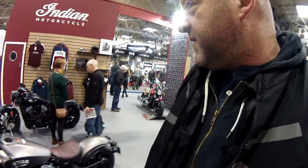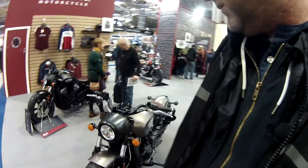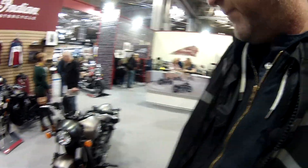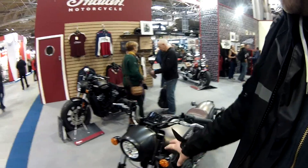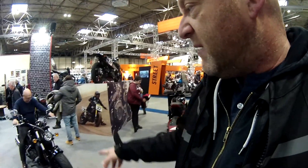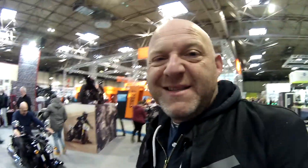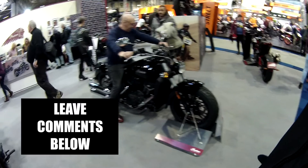For me, I love these smaller bikes from Indian — the Scout. The front end isn't as bad for me as the other ones; not as pronounced. It's a lot more usable, I think, and looks a lot better on the road. With that front headlight there, that's the way it should be. If they put that headlight on the rest of these bikes, I think it would be better.